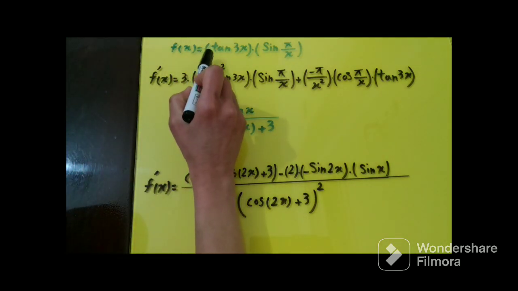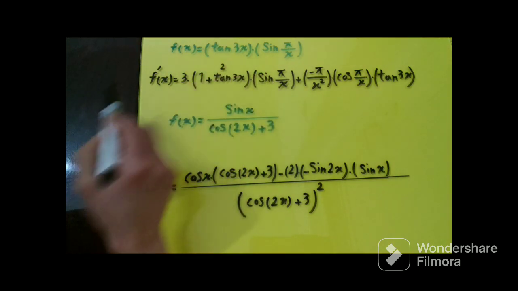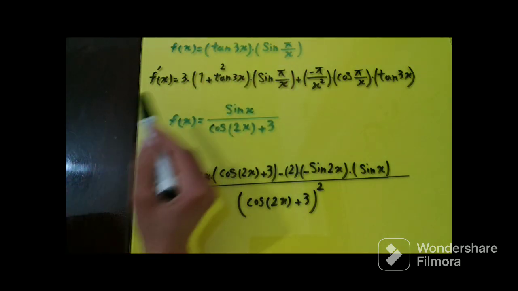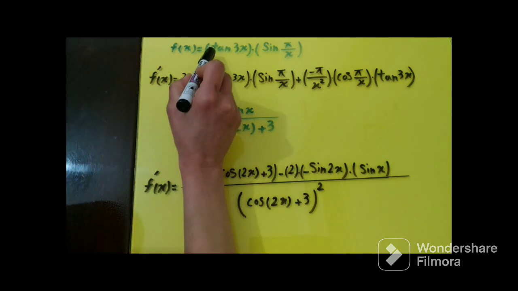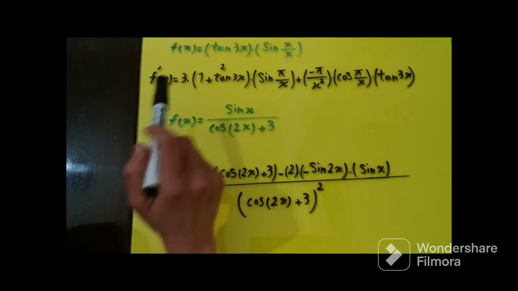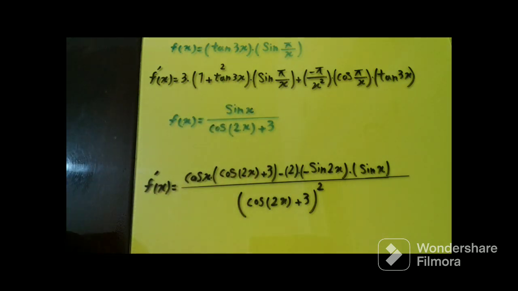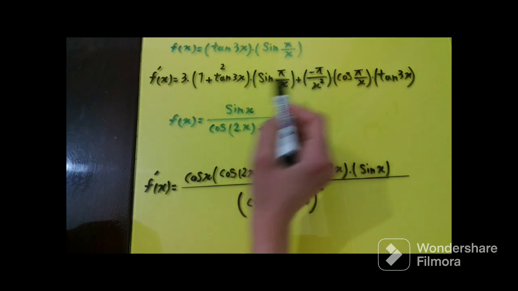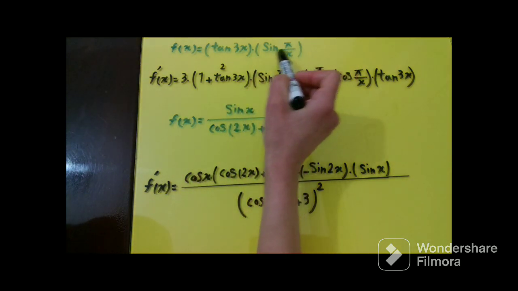For getting the derivative of this term, first we should get the derivative of u. As you see, here power is 1, so the coefficient is the derivative. 3 times, no, we should get the derivative of tangent. The derivative of tangent is 1 plus tangent squared 3x times this term plus, no, we should get the derivative of this term.